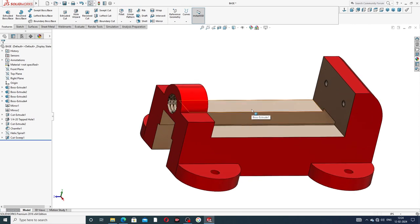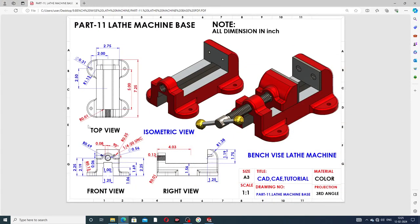Okay, this is a perfect drawing, correct. At first, all parts are created here, and now the fillet is used here. This fillet is 0.13 inch. And this is a 0.1 inch fillet. Okay, all is perfect.